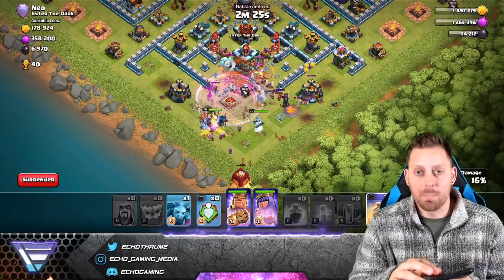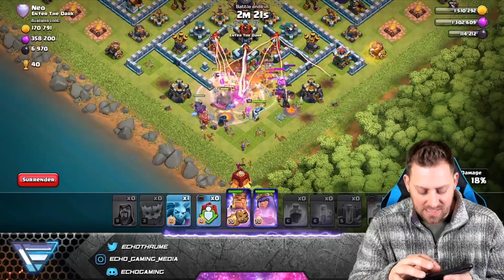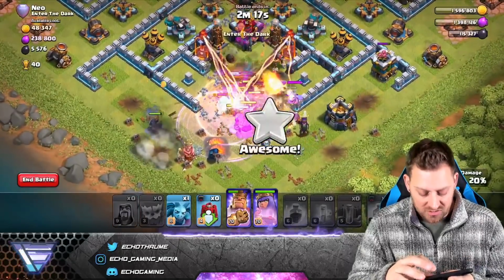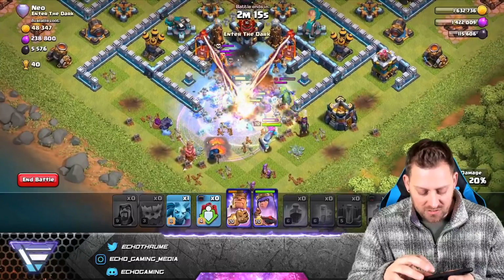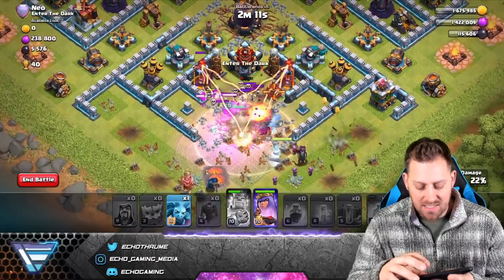I'd like it if we moved up a little faster. Things are going pretty slow. And then we're going to go with the heal spell as everything dives into that town hall. I mean, we need to at least grab a 1-star, right? So we have the wizards coming in, then the hog riders are going to come in after we got the town hall, popping the king's ability.